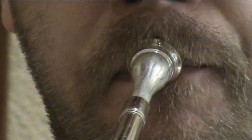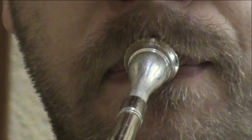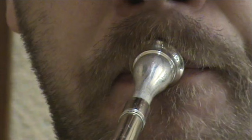One thing that I also want to point out about this particular player, he's resting the bell of the horn on his leg. And so he's not able to really make horn angle changes to follow the shape of his teeth and gums as he's doing that. And we would expect that there would be some horn angle changes as one is doing that.